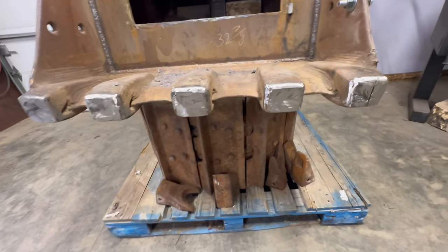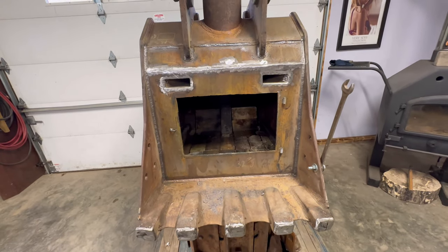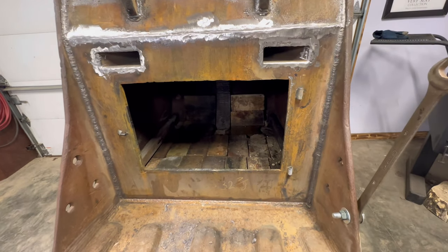So I'm going to get those welded on. We're going to get the door gasket on. Got another piece of glass. We're going to get the glass on. Hopefully not break it this time.